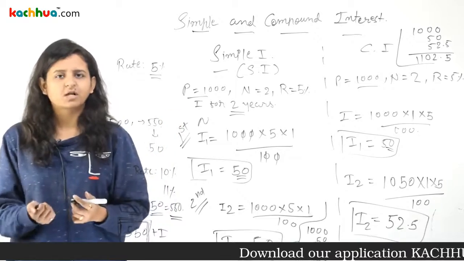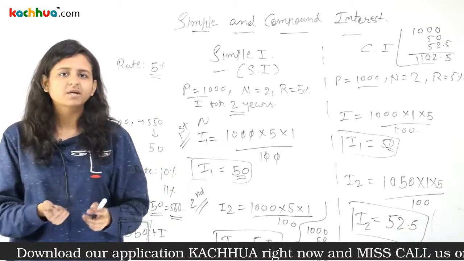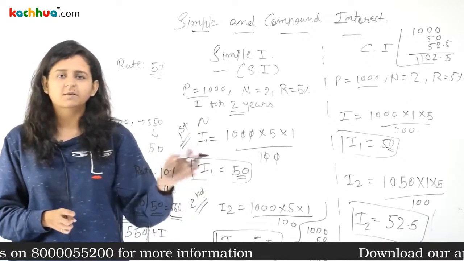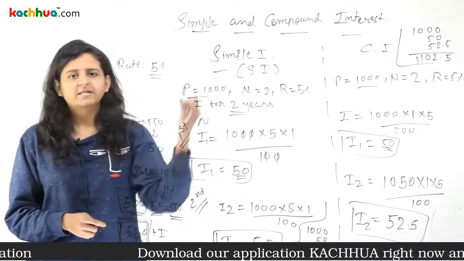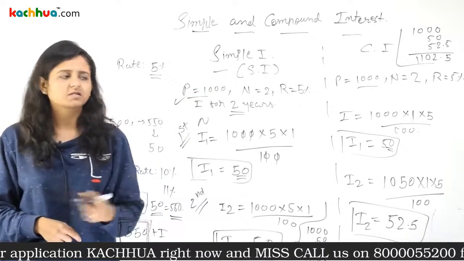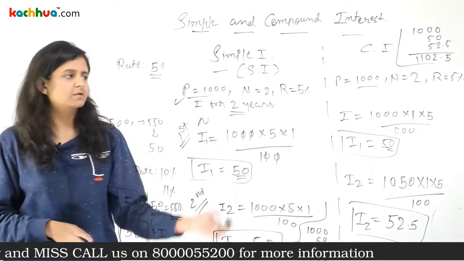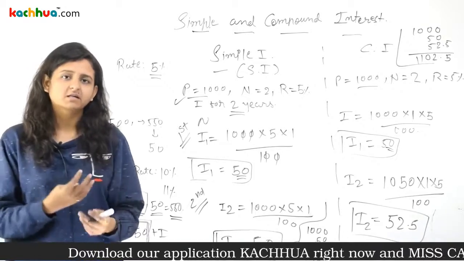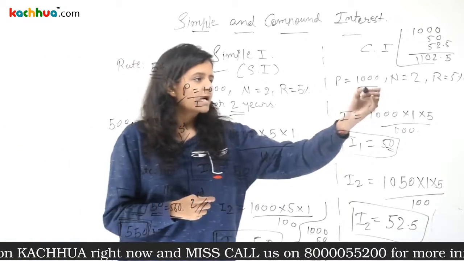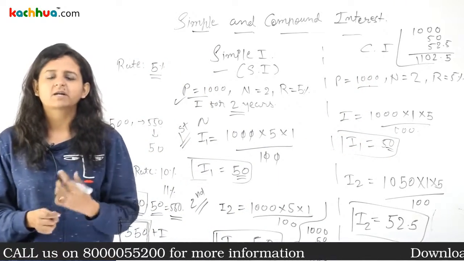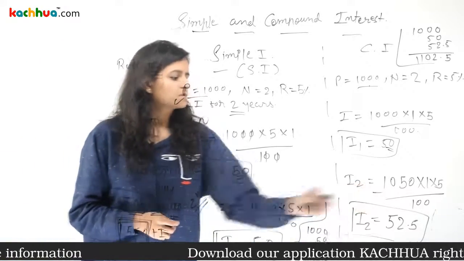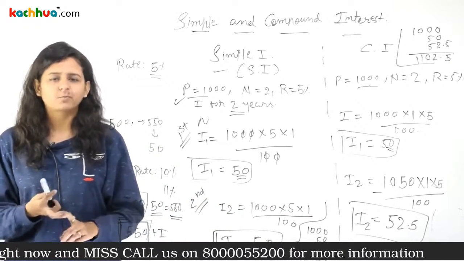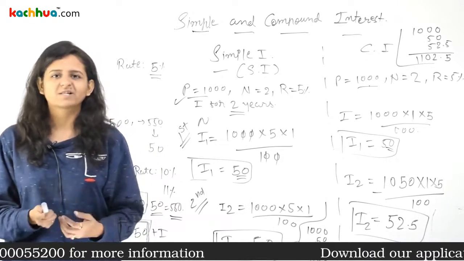Now you all must be wondering, there is a minor difference of 2.5, but this is a very small amount. 1000 is a very small amount. If the amount is big, then the difference will obviously be large. Now, this is the simple, main funda of simple interest and compound interest. What you have to remember: in simple interest, whenever we are counting, we'll take principal only, that is 1000 in the first year, 1000 in the second year. But in compound interest, for the first year, it will be our principal 1000. But for the second year, we have to add our interest: 1000 plus 50. So our principal will become 1050, and we'll count according to 1050. And this is the difference between simple interest and compound interest. Now we'll see a few formulas of simple interest and then compound interest, and then we'll calculate some examples.